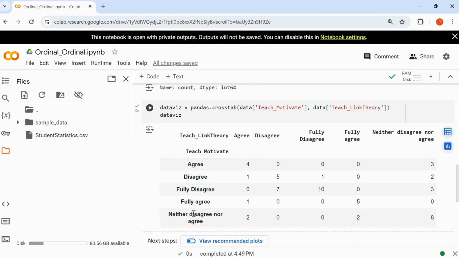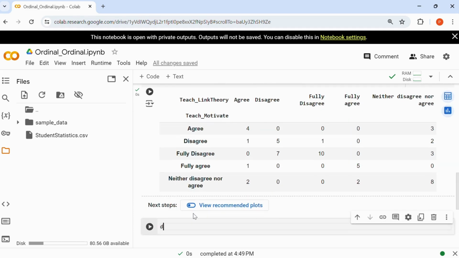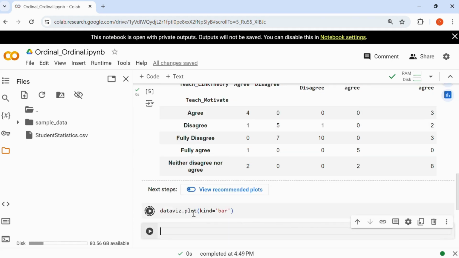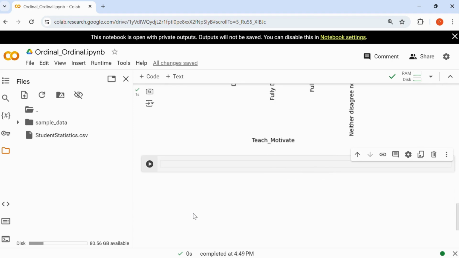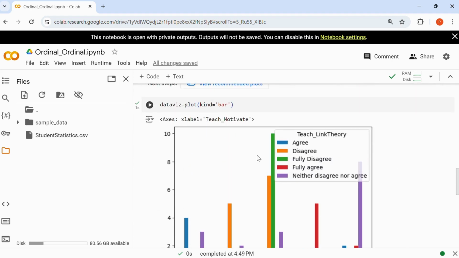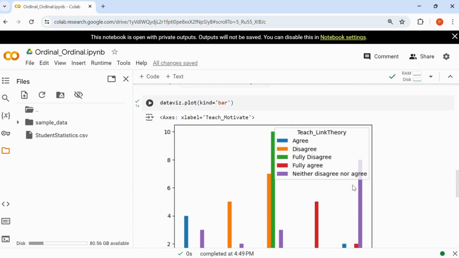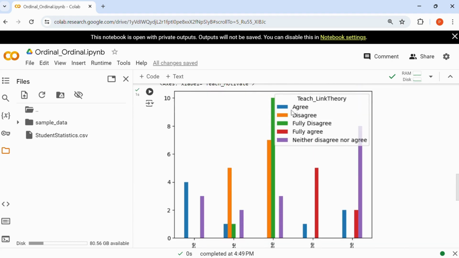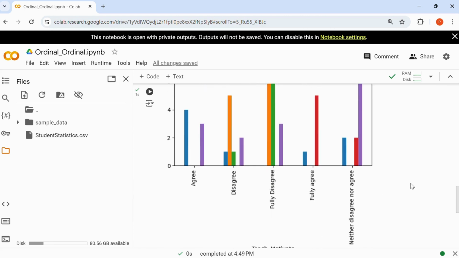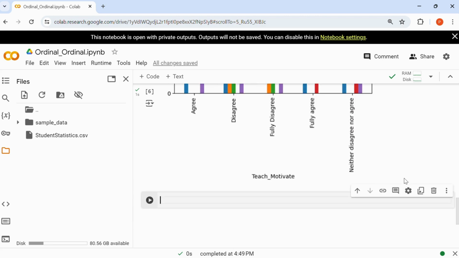Then we can also plot this data visualization so that we can get a bar chart. See, you have got a bar chart of the levels. Link theory is the legend and x-axis is teach motivate.